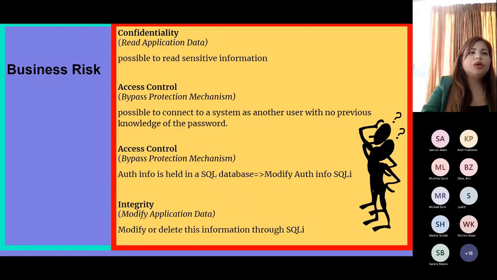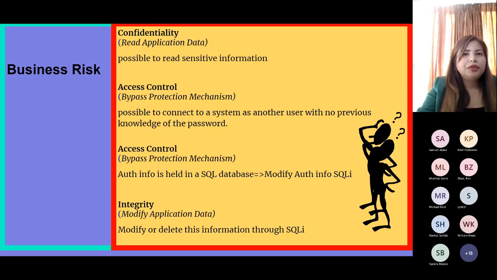Let's see what is the business impact here. Well, we can see that confidentiality is definitely affected. It is a huge area where an attacker can see and read sensitive data. Access control is impacted. It is possible to connect to a system of another user without even knowing any password. A lot of times access control is affected.